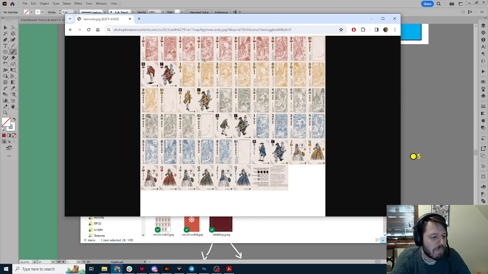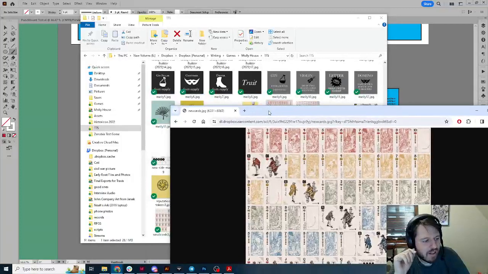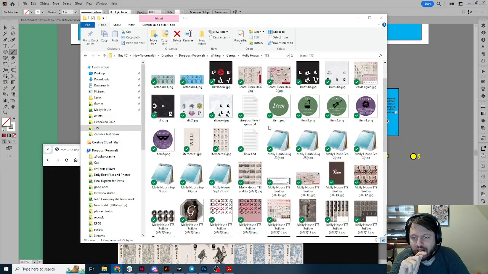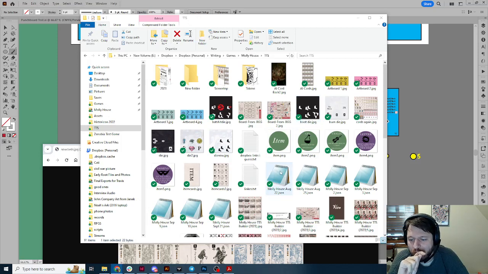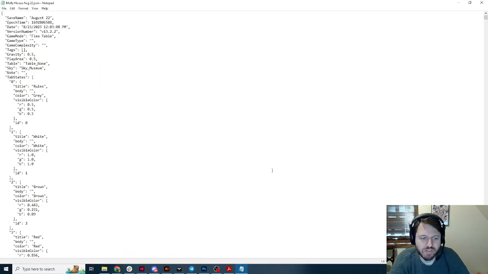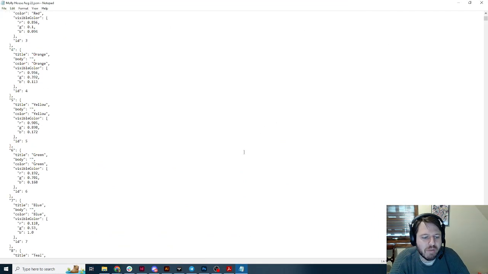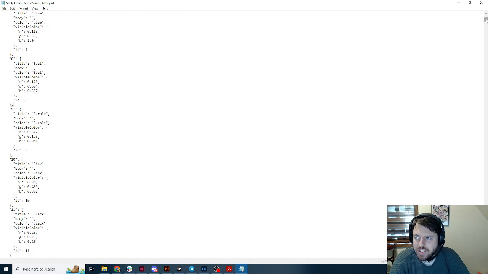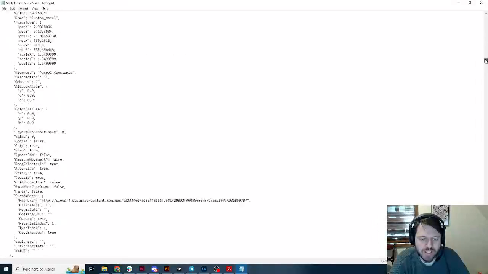Now, the JSON. Arthur also mentioned JSONs. A TTS mod is a JSON file, which is just markup. So I'll show you what a JSON looks like. This is a JSON for Malios kit from August 22nd. So this is probably not a very good kit. But basically what you're looking at here is an inventory of all the objects that the game is asking us to spawn, or that we're asking it to spawn.